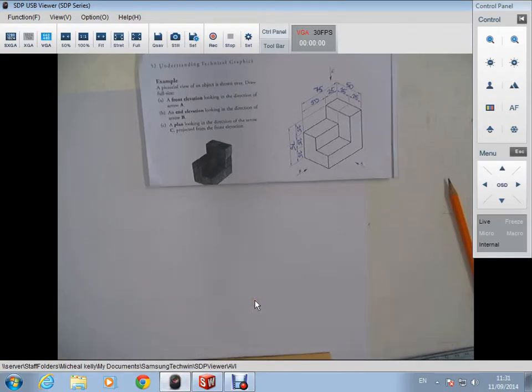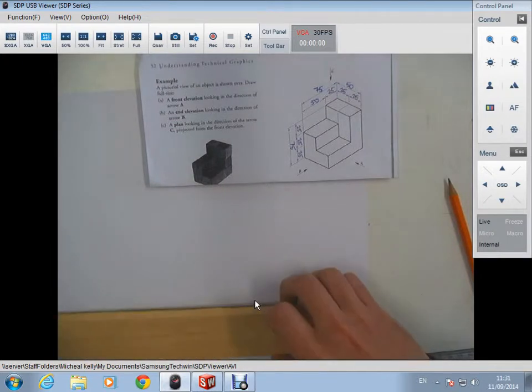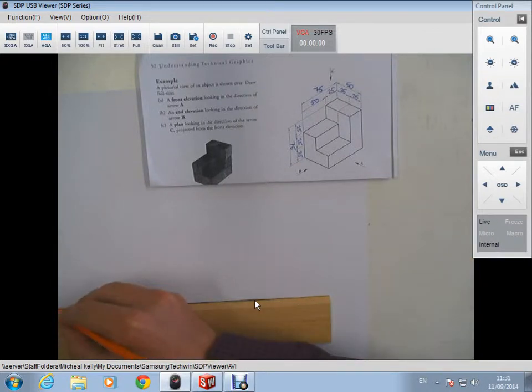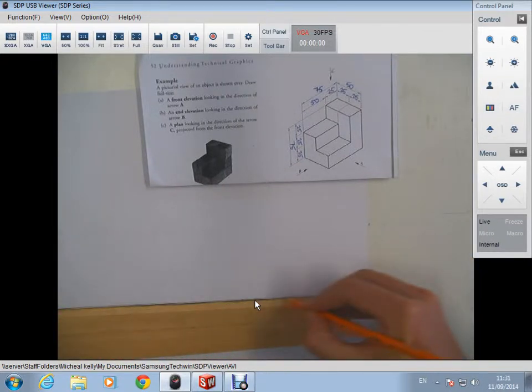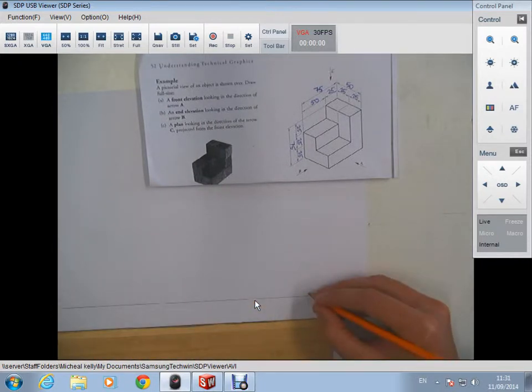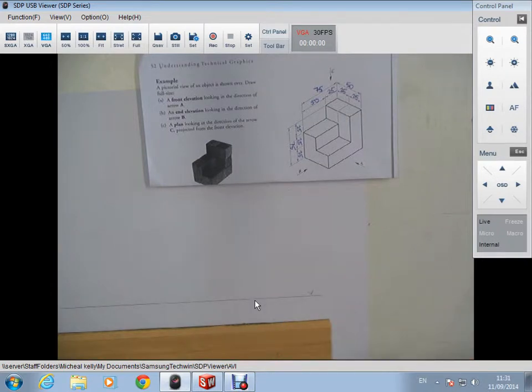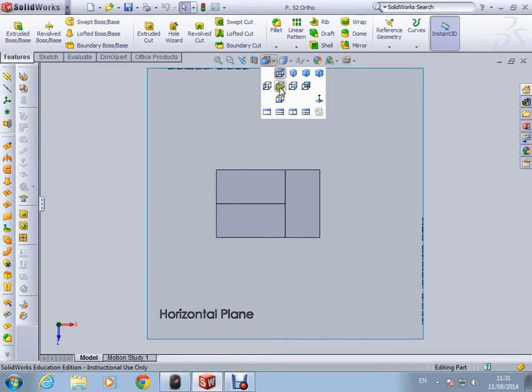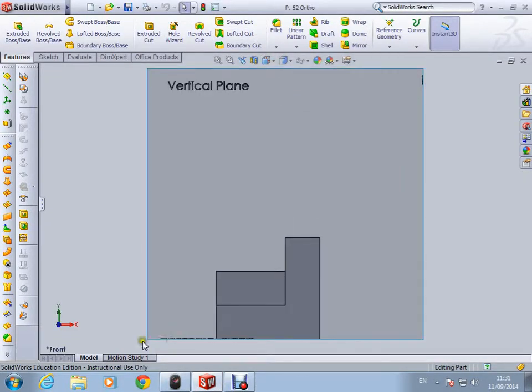So to start this drawing, I'm going to draw a line across the center of the page, which will represent my XY line. This line could be done in heavy, so I'm going to lean heavy on the pencil, marking an X on one side and a Y on the other side. Now, this XY line on my drawing represents the base of the elevation. So my elevation sits on top of this XY line.